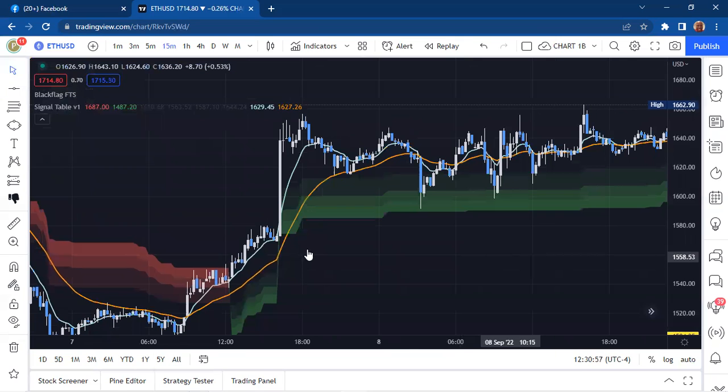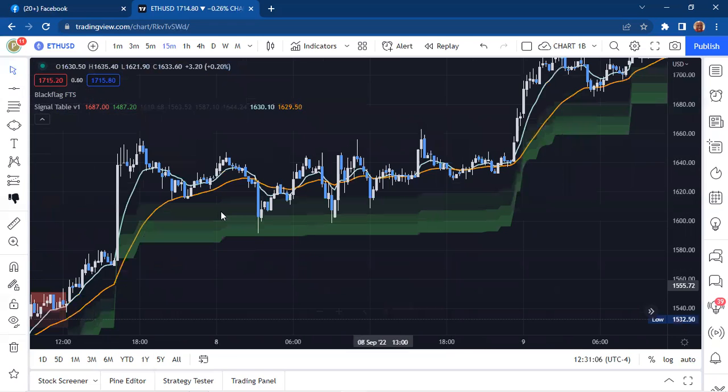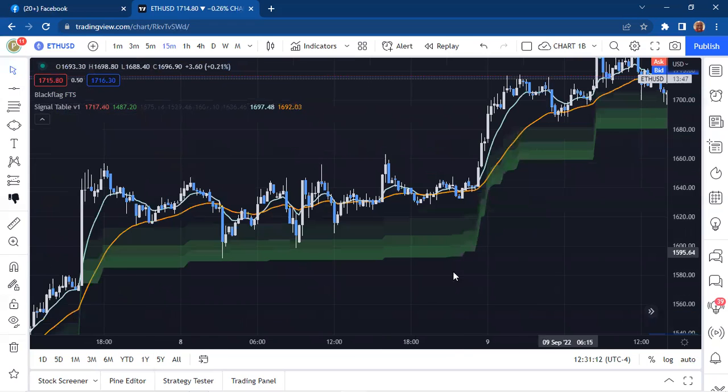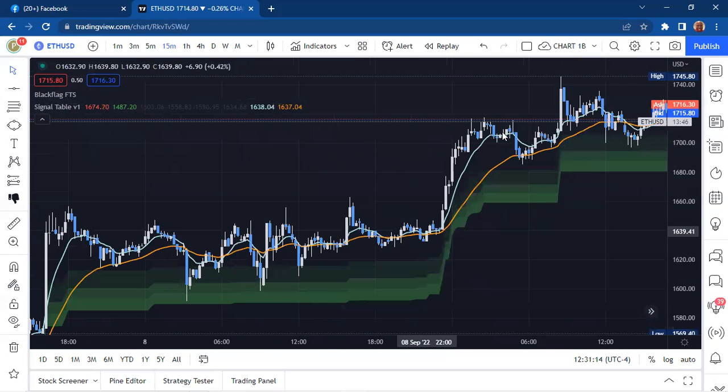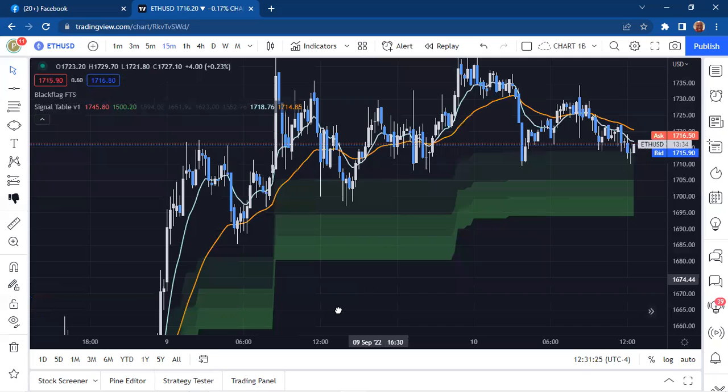But if it never crosses below the second line, you could try to stay in the trade for as long as you'd like. As you can see here, it bounced up and down off that line. This is all consolidation. You guys already know that. But then again, it started going back up here, right? And when did it cross over again? Right here. Okay, so you try to get out of the trade.